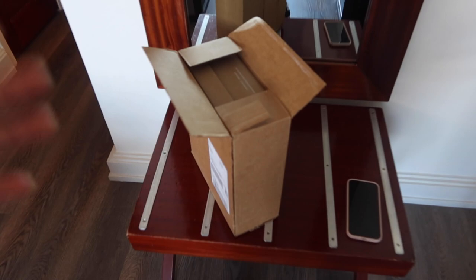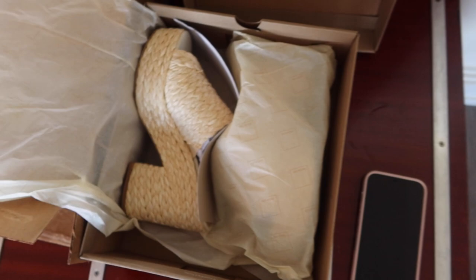Okay, also the hotel held this package for me, which is so nice. Dolce Vita sent a pair of shoes. I asked them for them so last minute. I think I emailed on like Monday to get them sent over, and they couldn't ship them to Canada fast enough, so they just shipped them straight here, and I think they got here on Friday. They're so cute, like perfect little beachy shoes for the summer.